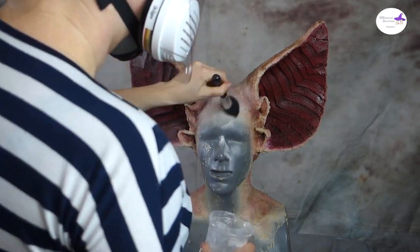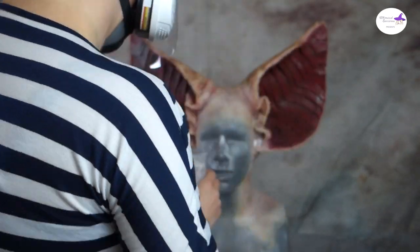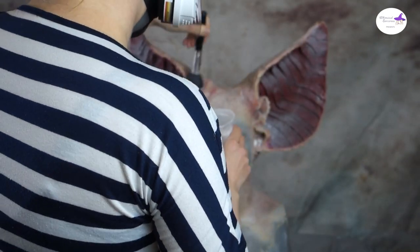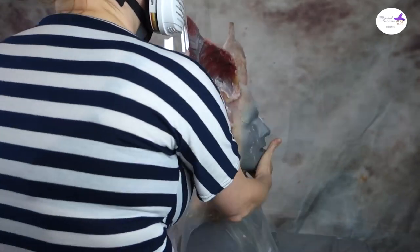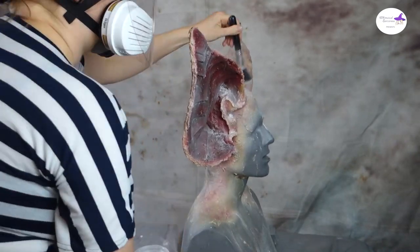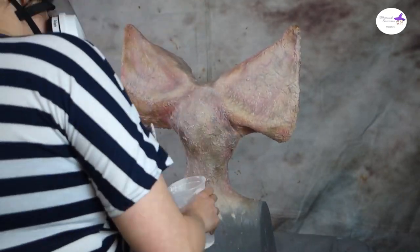Then we're going to do exactly the same with the head. We're just going to apply all that talc all over, so the latex doesn't stick to itself. When we start removing it and folding it upwards, the back of the neck's not going to stick to the head or anything.